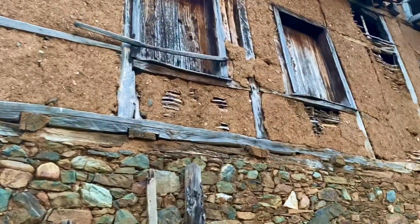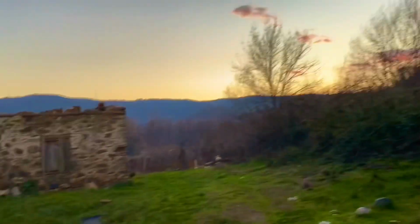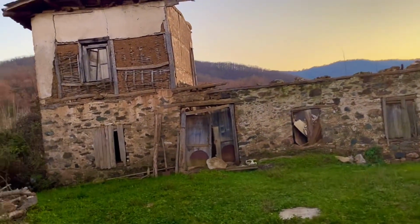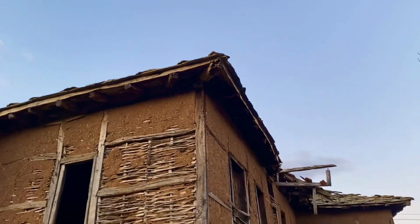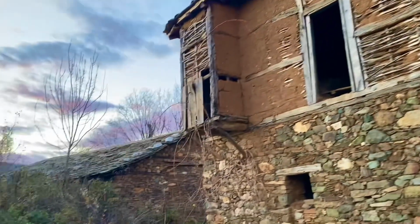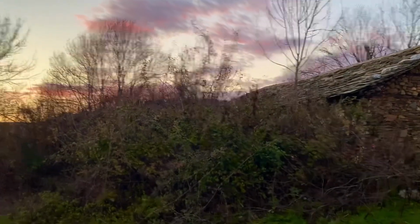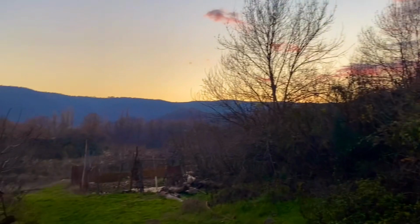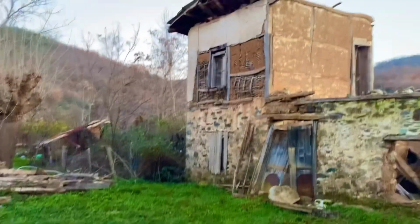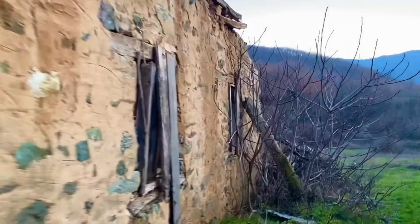You can see the thatch as well. And the only reason the roof can fall is if basically the stone slabs on the top move over time, right? And when it rains, if the water drips through it and there's no one there to catch the drop, that's what we refer to, catching the drop, then it starts leaking over and over again onto the wooden grates, which actually you'll see here because this house fell last year.